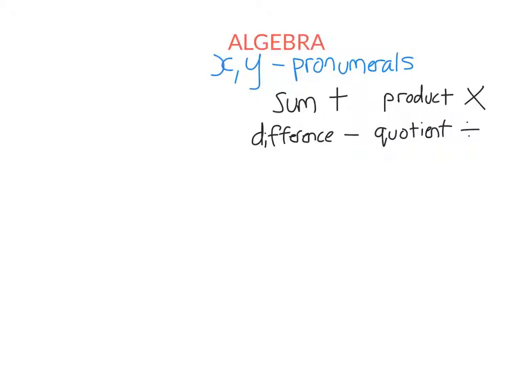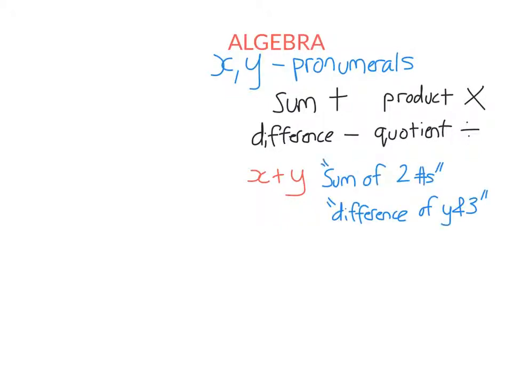So I could write the sum of two unknown numbers like this. x plus y means an unknown number plus another unknown number. Each of these letters means an unknown number. We don't know what it is. We don't need to know what it is. Sometimes I will want to take a normal English sentence and write it with mathematical symbols and pronumerals.